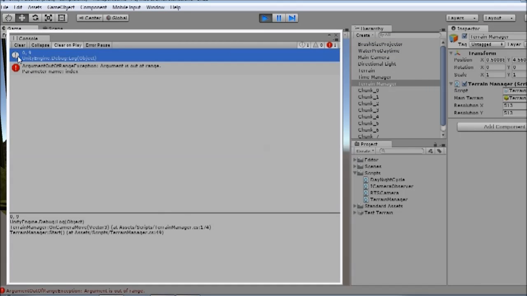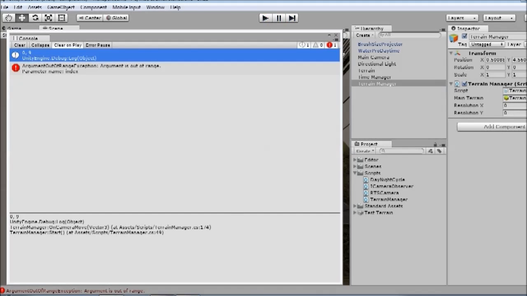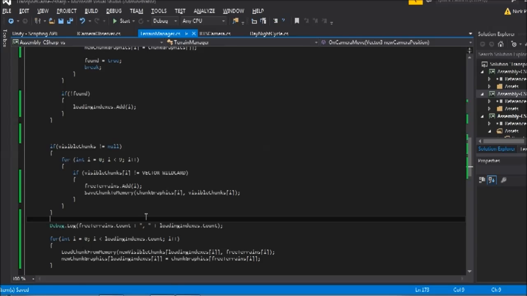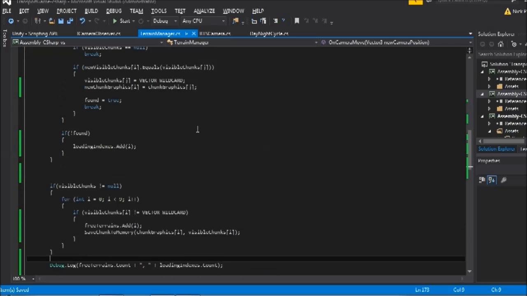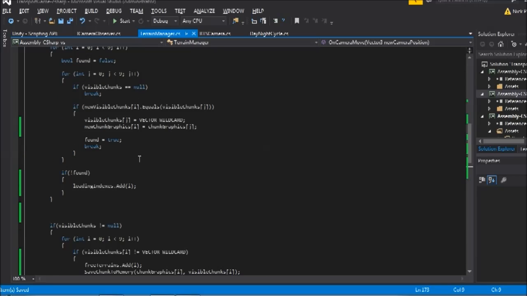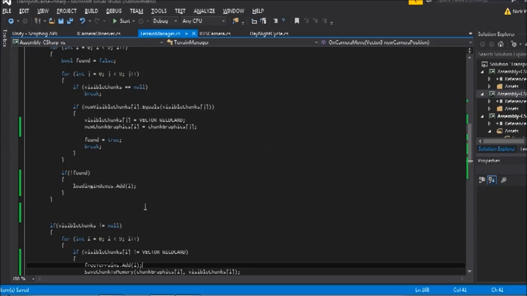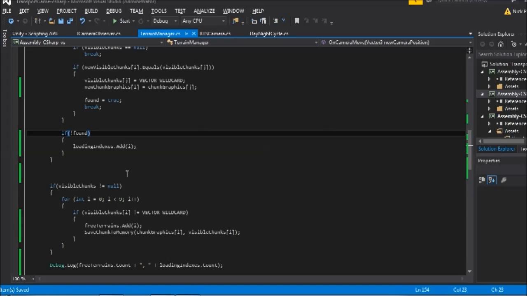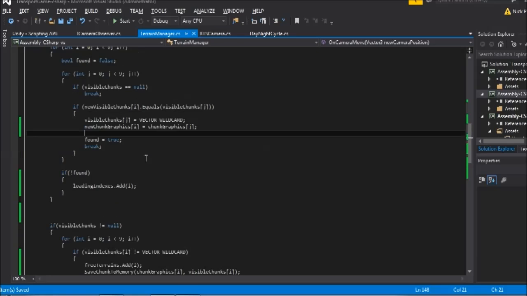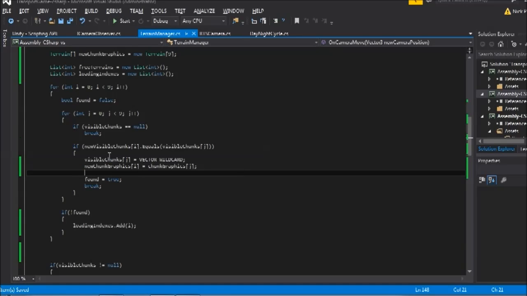So we have 0 and 9, so we can see that the free terrains isn't being populated at all initially, and that's because the game doesn't think there are any free terrains because we haven't set any terrains to be unloaded. As it's the start of the game we need to load a load of chunks but we don't need to unload any. So this is actually just a special case.